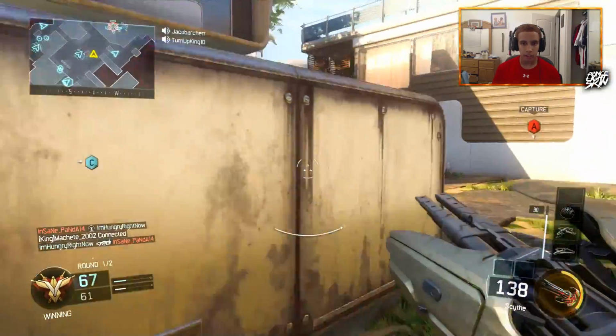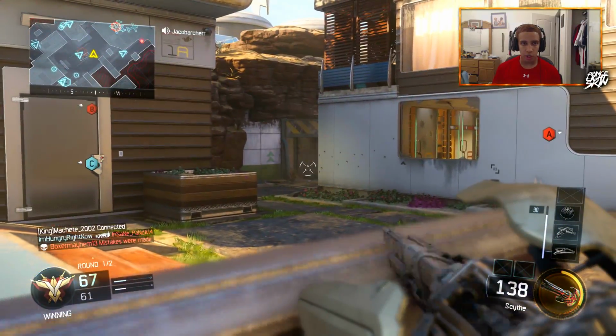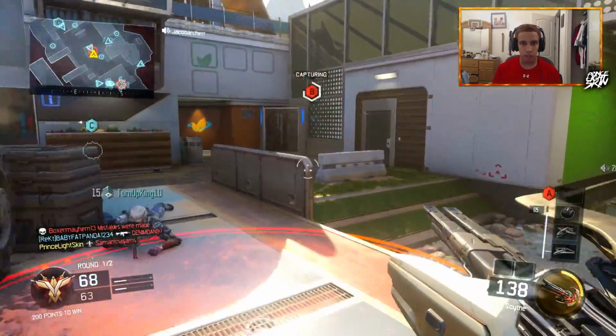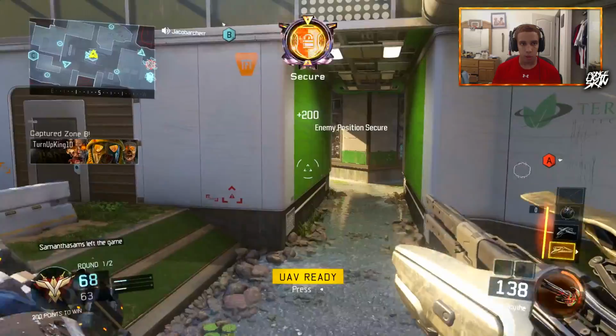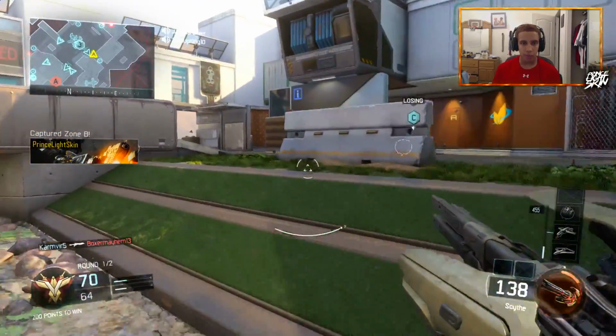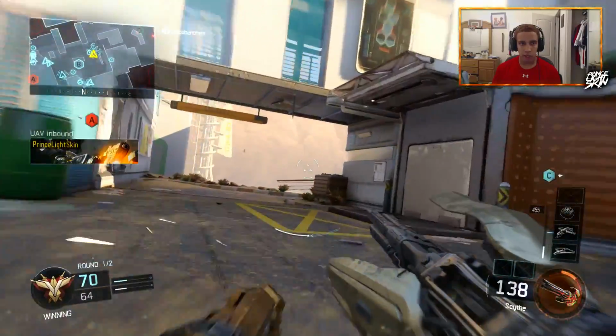I can't kill that kid. I'm just gonna chill here. Okay, I'm gonna cap this with my squad. Let's go, baby. Got a UAV. Okay, move, teammates. Oh, they're spawning C. Spawning C. Time to go to C.